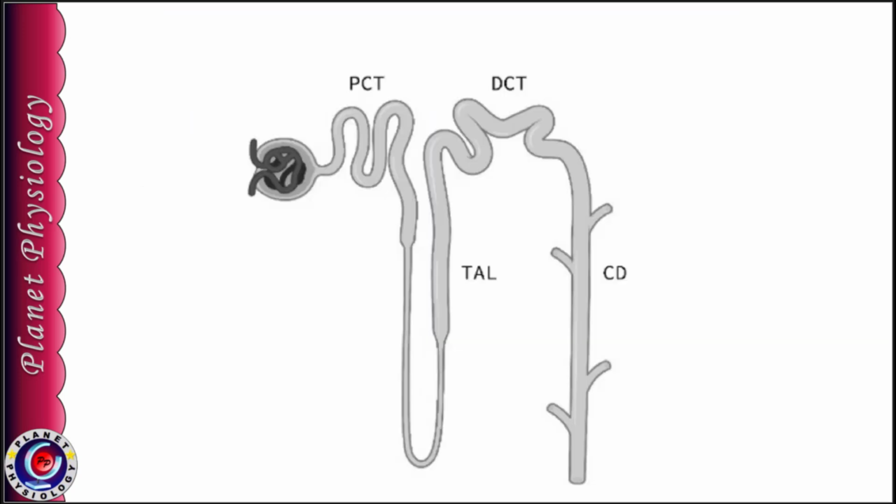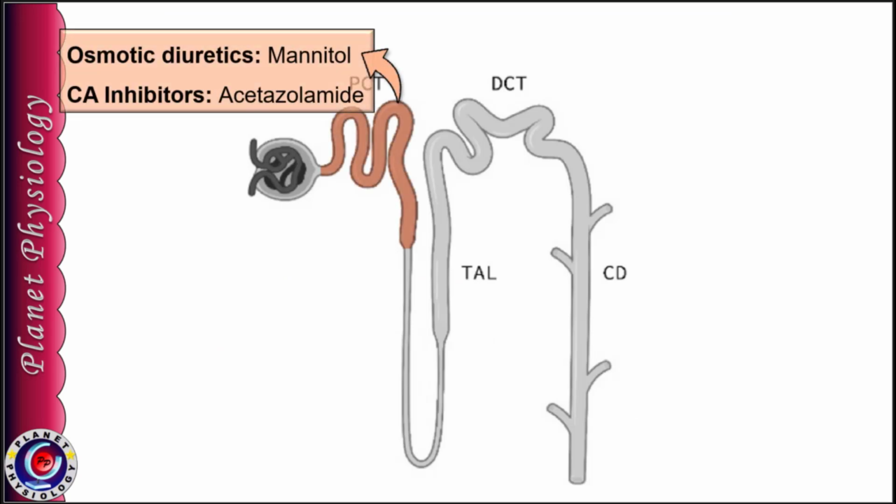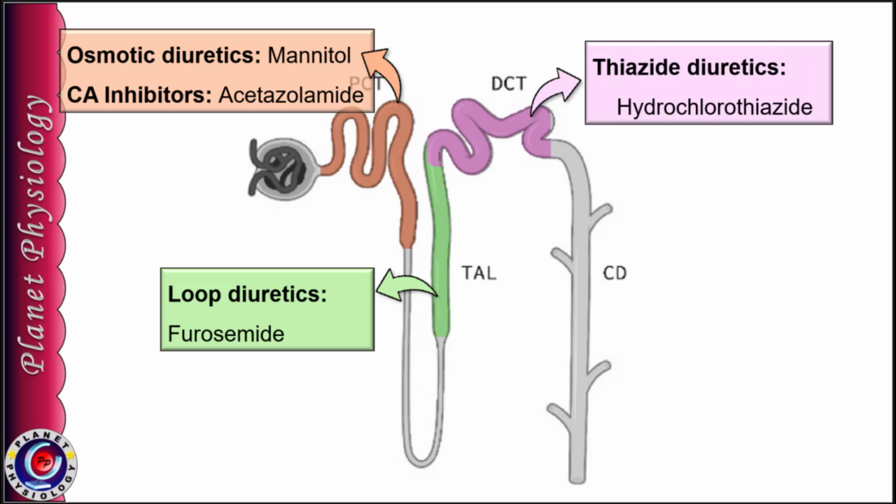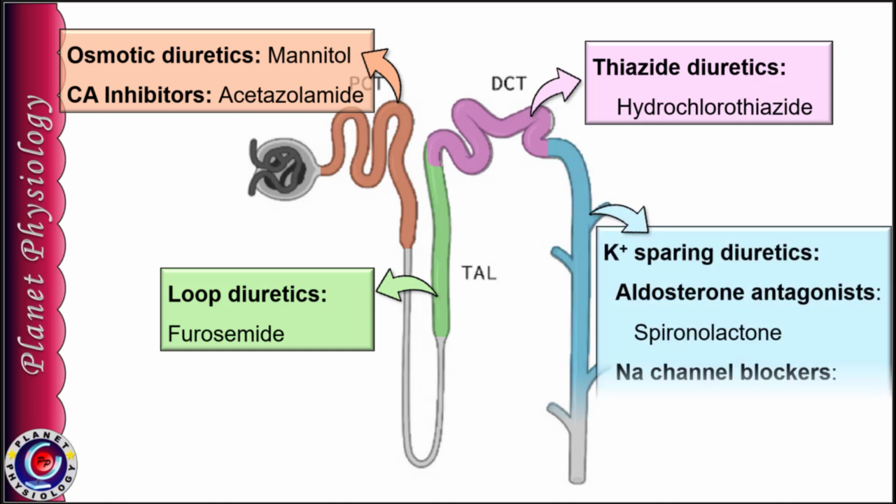Let us wind up this session by summarizing the important diuretics. Osmotic diuretics like mannitol induce diuresis by osmosis, while carbonic anhydrase inhibitors like acetazolamide prevent hydrogen secretion and hence promote sodium and hence water loss by the kidney. Both these act at proximal tubules. Loop diuretics like furosemide inhibit NKCC transporters in thick ascending limb of loop of Henle and prevent urine concentration causing diuresis. Thiazide diuretics inhibit sodium chloride reabsorption at DCT. Potassium-sparing diuretics include aldosterone antagonists like spironolactone, which inhibits sodium-potassium pump, while sodium channel blockers like amiloride inhibit ENaC. Both these types of diuretics promote sodium and hence water loss in urine, and they mainly act on the collecting ducts. So this is all about diuretics.